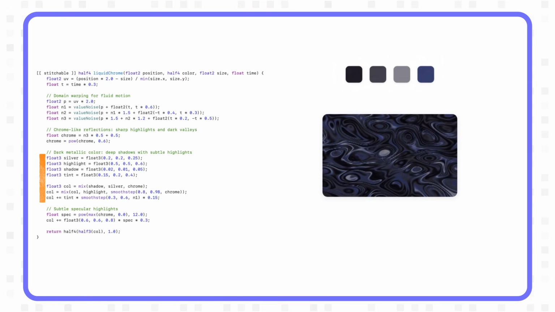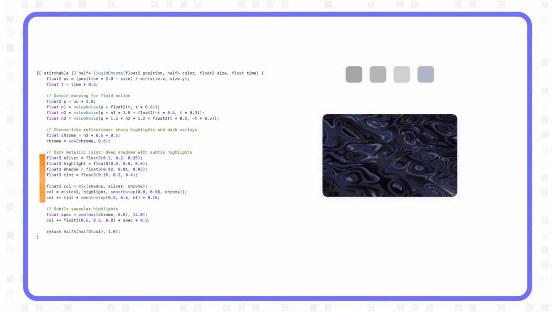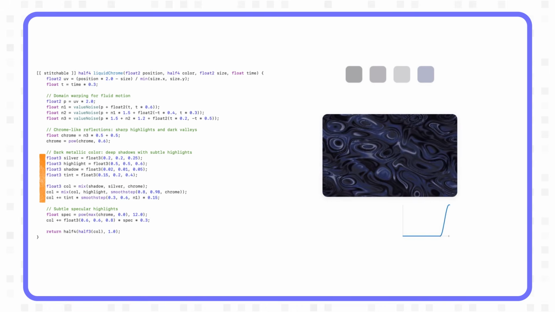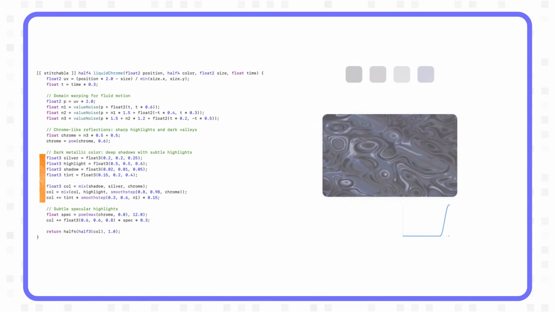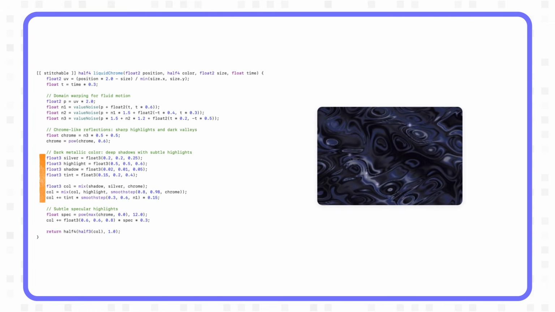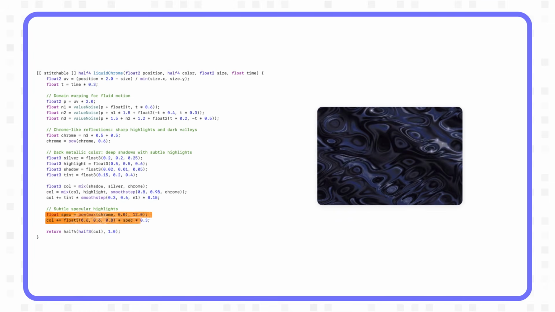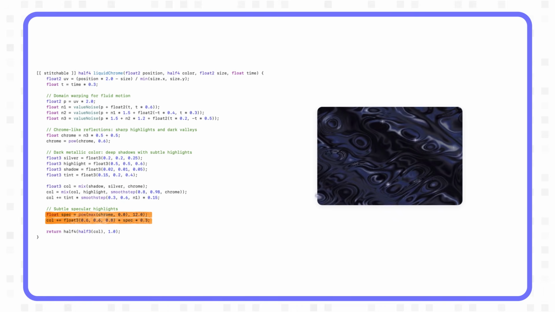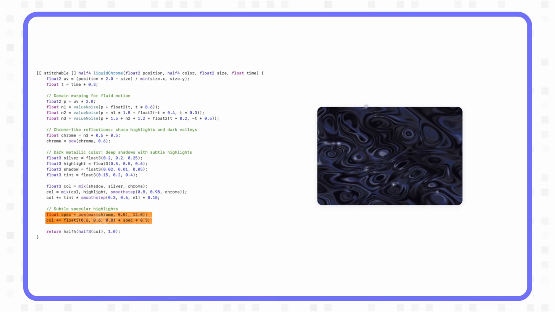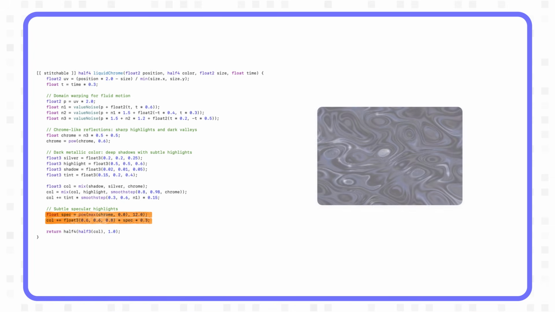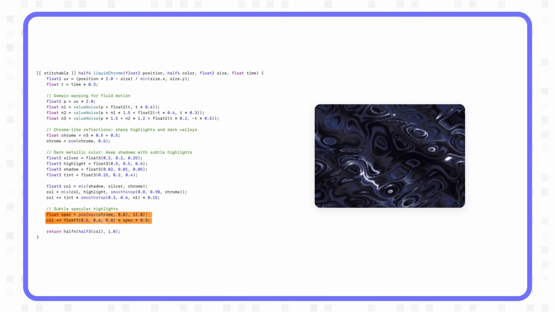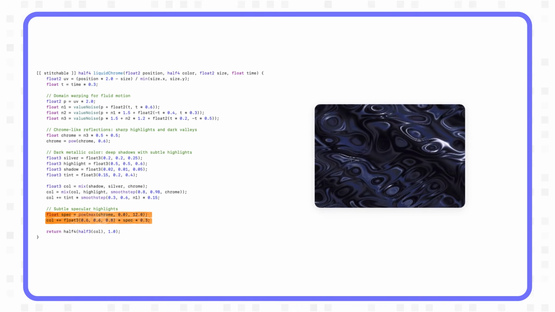Smooth step acts like a soft switch. It's off below one threshold, fully on above another, and smoothly ramps between. This means only the very brightest peaks get the highlight color, just like real chrome where reflections are sharp and concentrated. For the final sparkle, specular highlights. We raise the chrome value to the power of 12. That extreme power crushes everything to near 0 except the absolute brightest spots. Those become tiny, intense white sparkles, like light catching the edge of polished metal.